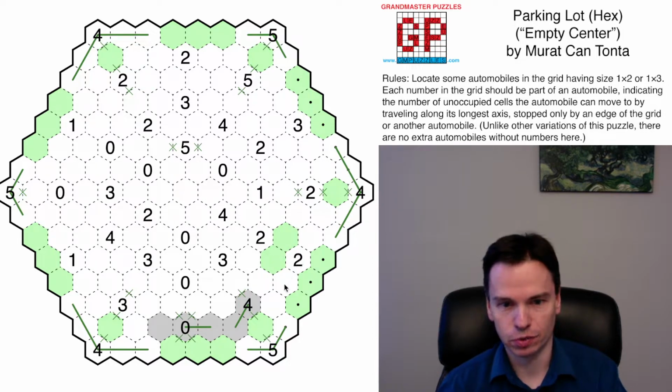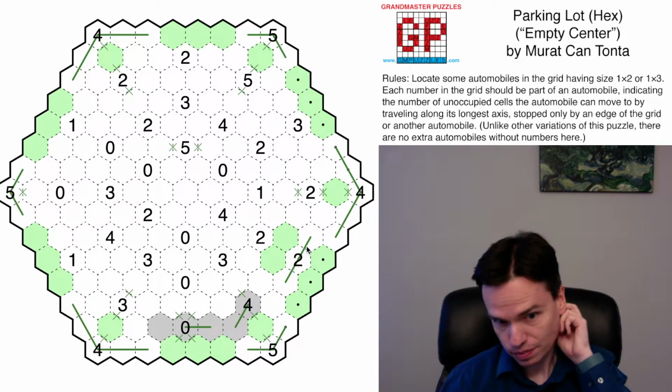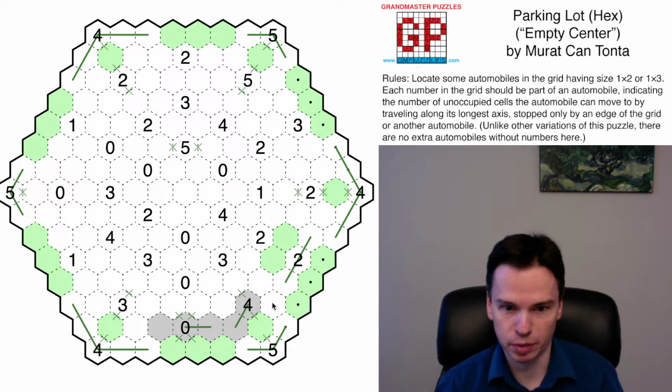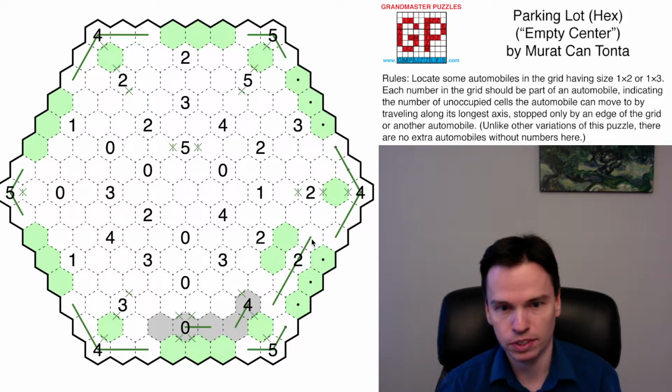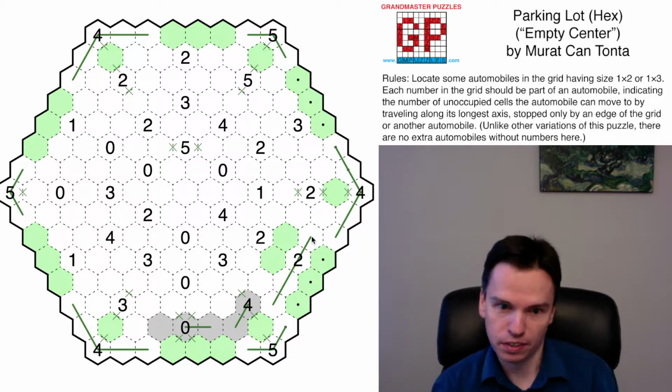What that now does is forces this 2 to be in this direction. And let's again go back to our thinking about blockers. Can anything block to this cell? No numbers can reach into there that are close enough. Nothing can block this cell, so the only cells that can reach this is this number 2. Nothing can block to here either.